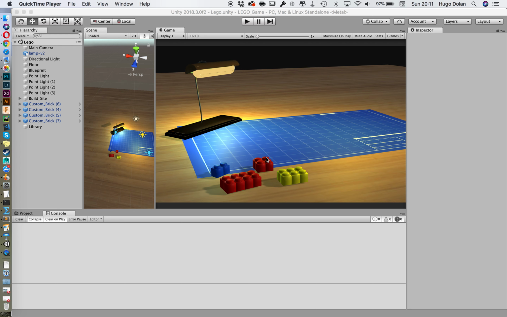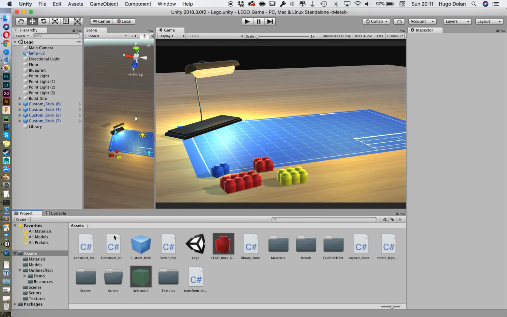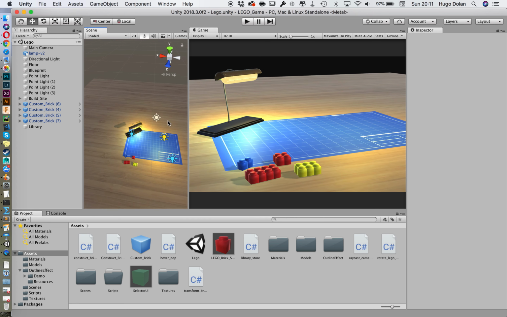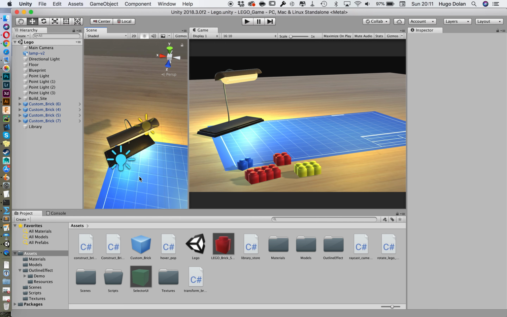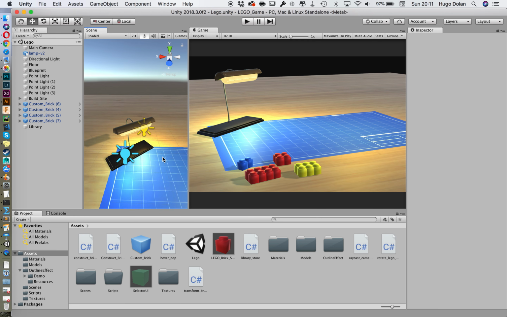Okay, so let's just run through the code and the project itself just to get a sense of it. So what have we got here? Along the side here is our hierarchy in our navigator. Let's just start off with the brick class because that's kind of the basic one that everything's derived from.